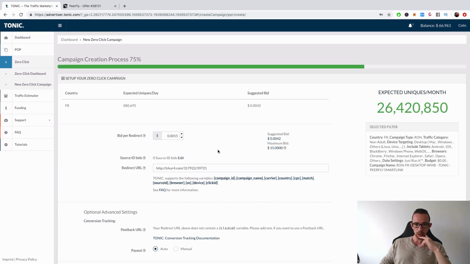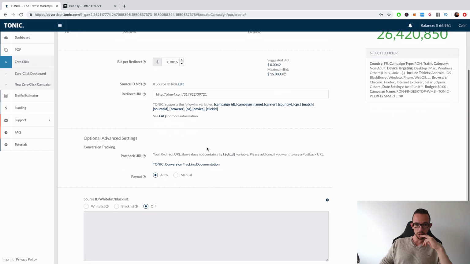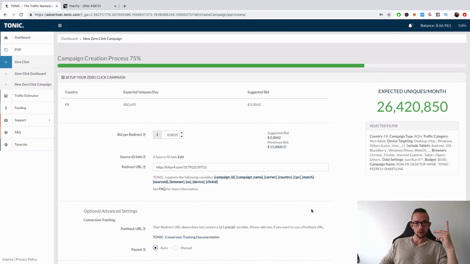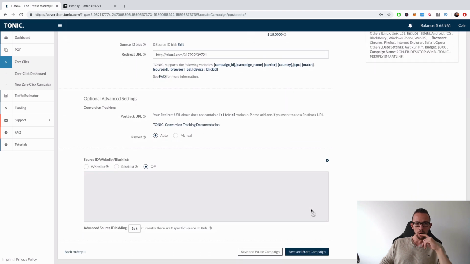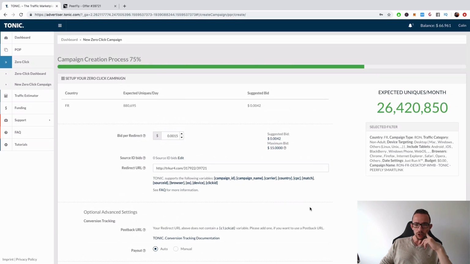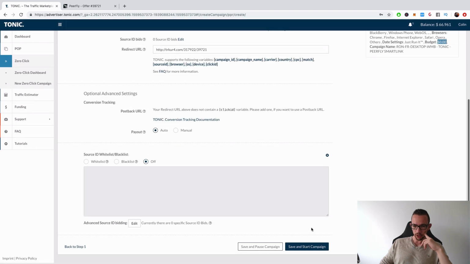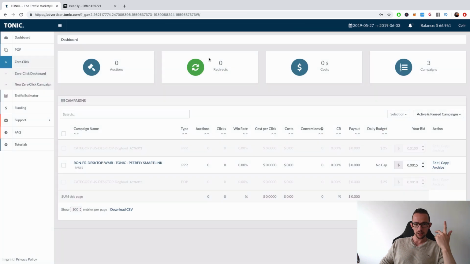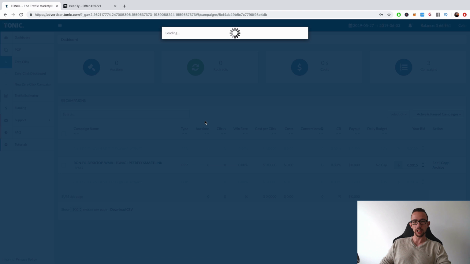Okay. Maybe on the next one. It says save and start campaign, but I didn't put a budget. Huh. Weird. I thought I just saw somewhere budget here, budget 0. Maybe it's on the final page. This says save and start campaign. Campaign saved. See, it's weird. Daily budget no cap. That's crazy. I'm gonna adjust that. It should have a cap, obviously, of $10.